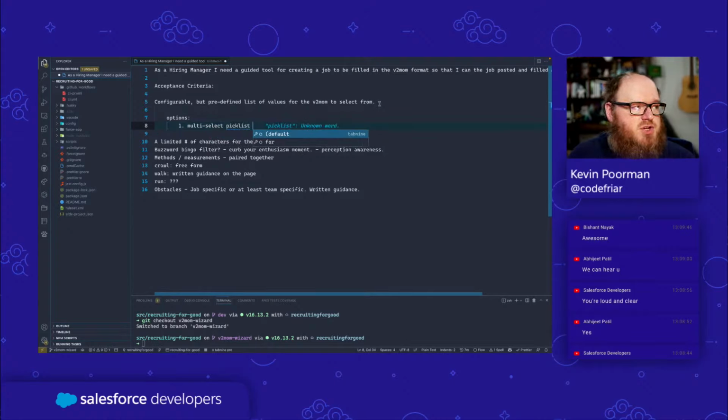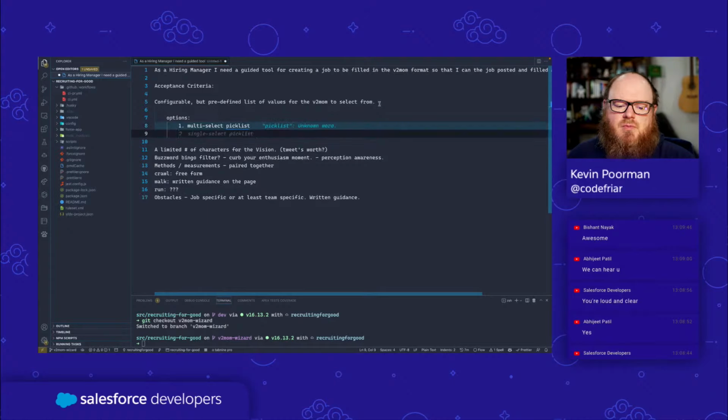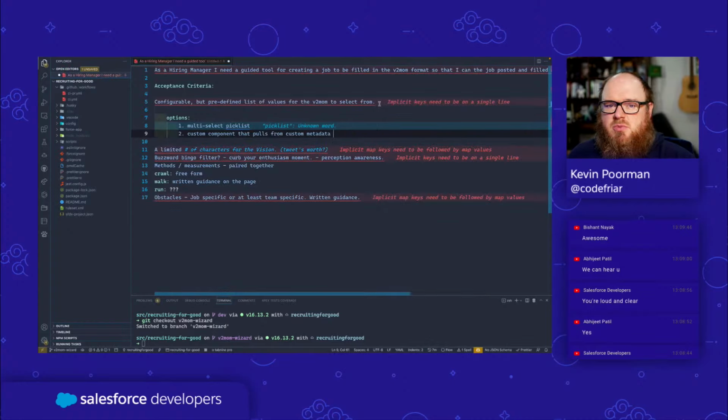Now I haven't heard anything in the chat from people saying yay or nay to multi-select pick lists, or we could do a custom component that pulls from, say, custom metadata. We can have a custom metadata object, v2mom values, and then the records there can be used to pull.